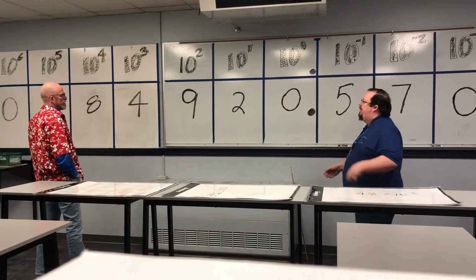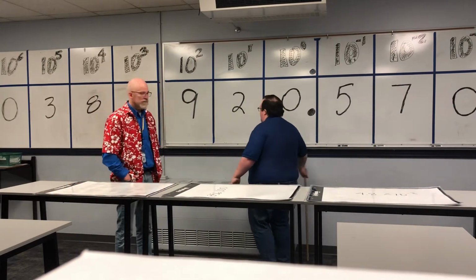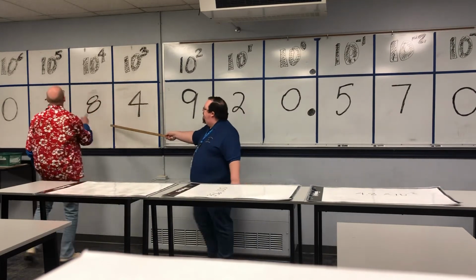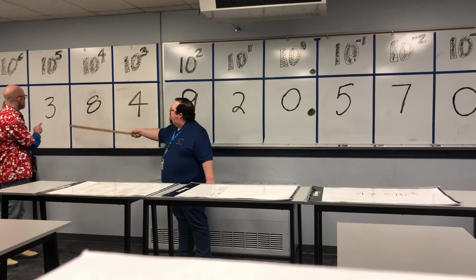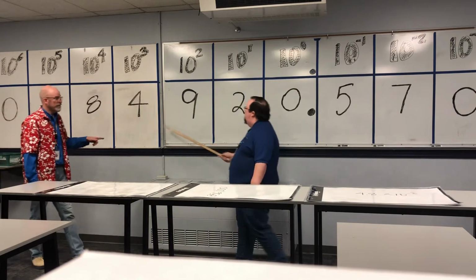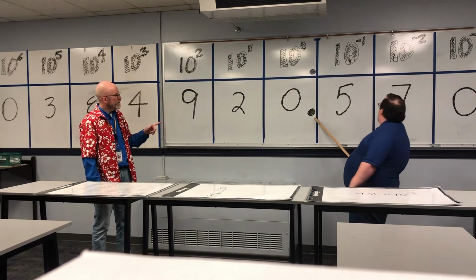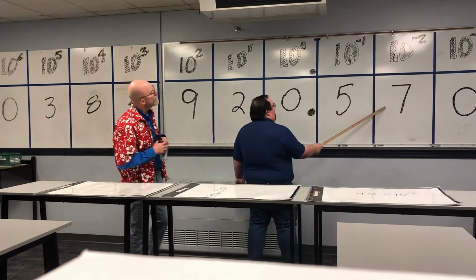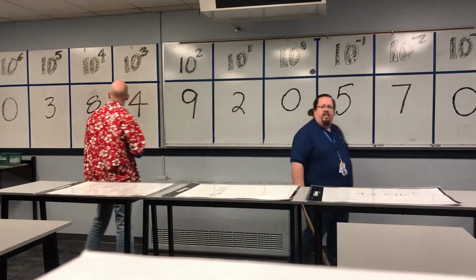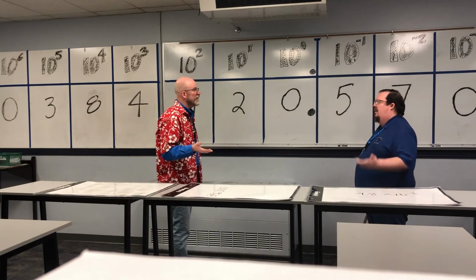All right, well, let's do place values. Ones, tens. Let's get a pointer. Hundreds, thousands, 10,000s, 100,000s. You got a zero over there. That doesn't matter. 384,000, 920 and 57.